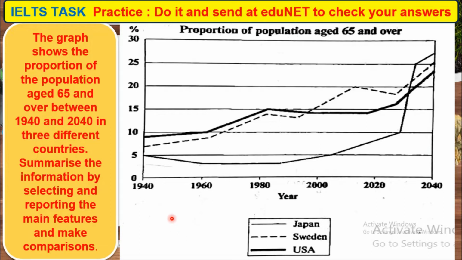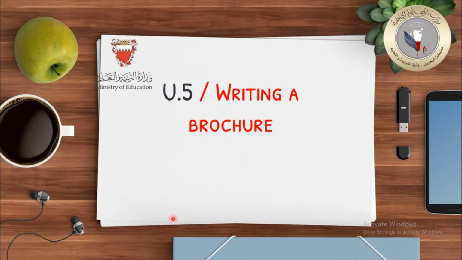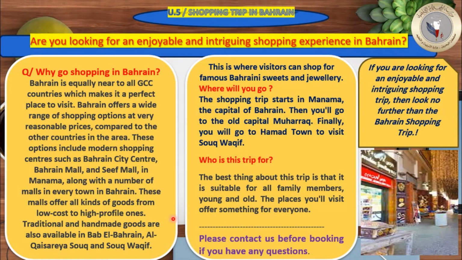Okay, please look at this line chart or line graph carefully and do it. It's actually from IELTS task 1. It's an IELTS exam, so do your best. I'm sure that you will do it perfectly and professionally as well. Okay, now let's go to the final writing task, which is writing a brochure. It's a very easy one.